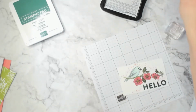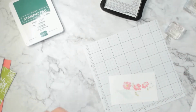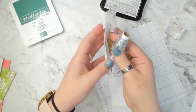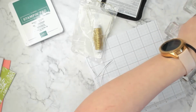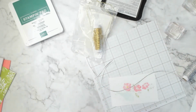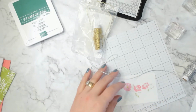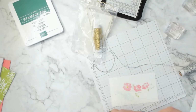So the first thing that I'm going to do is flip this over, and I'm grabbing the Simply Elegant trim pack. It comes with gold and silver. Now this is the other thing that I'm changing. So the card in the catalog uses the gold, but I just prefer silver. It's just personal preference. Whatever you like is what you use.